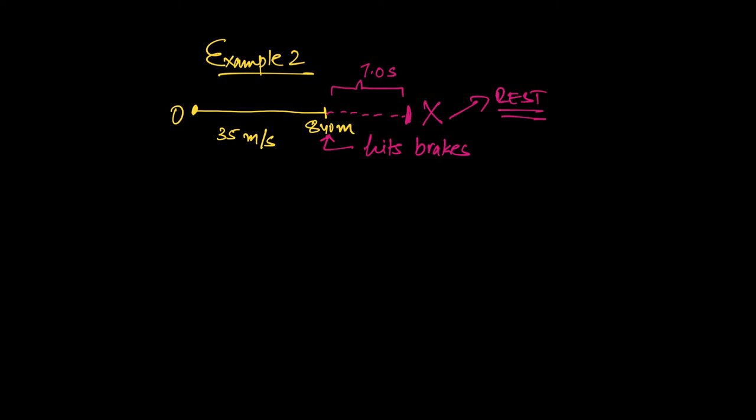So let's first of all try and figure out how long the car was traveling at that constant speed of 35 meters per second. In a case like that, what do we need to do? Well we know the velocity already. Let's write the velocity equation: velocity is the change in displacement divided by the change in time. So if you rearrange this equation you would simply get delta t is delta s divided by the velocity. Now the change in displacement is 840 meters. In that first portion we're only doing the first portion of this journey. 840 divided by about 35 meters per second, and here's where writing the units helps a lot because you can see that meters and meters will cancel out and seconds will go from the bottom to the top. So this is simply 24 seconds. It took 24 seconds for it to travel from 0.0 to 0.840.